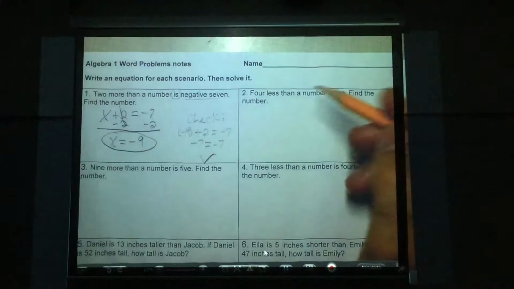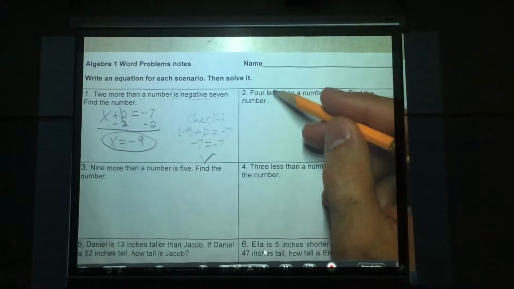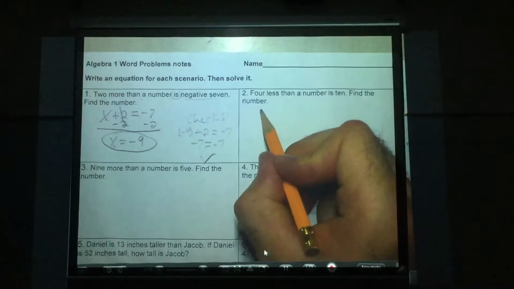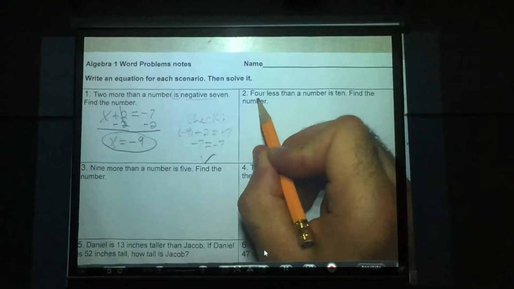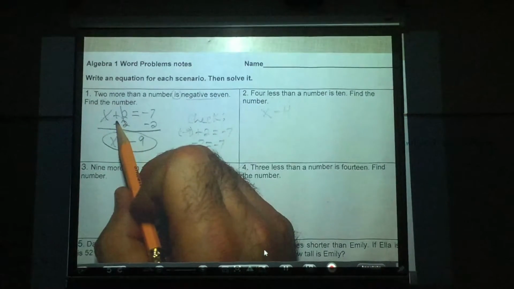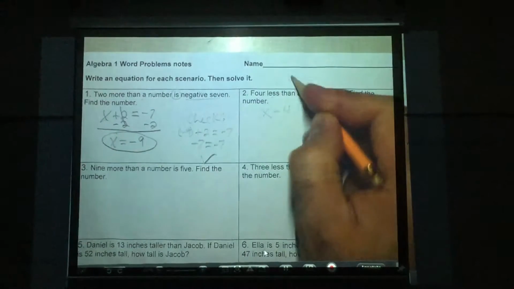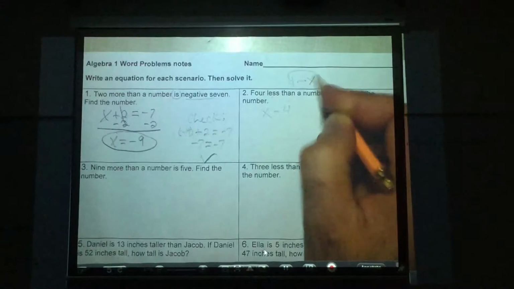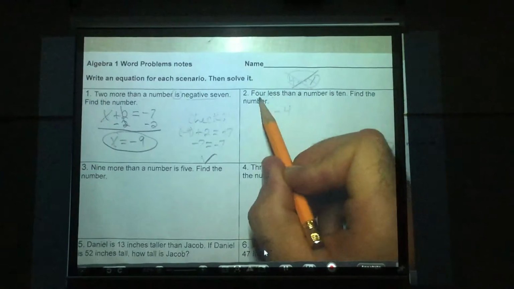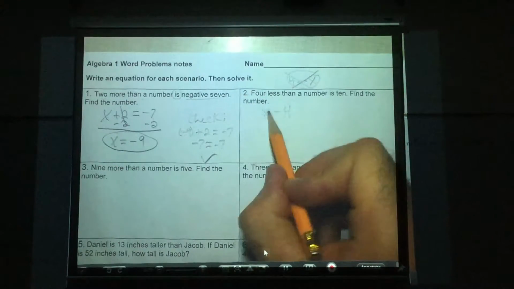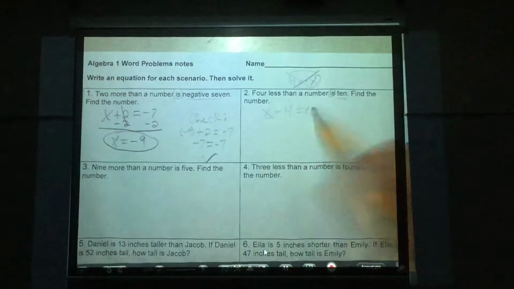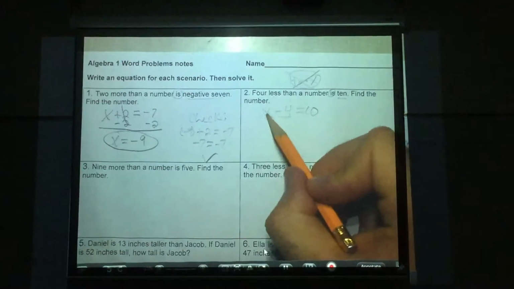Now, number 2 is similar, but not quite similar. Over here, it's 4 less than a number. So we're going to start out with the variable again, a number. I'm going to put x. 4 less than that would be -4. Now, I did tell you it was okay over here to put 2 plus x, but over here, it is not okay to put x -4 because these are 2 different things. You do have to label it as x minus 4. So it says 4 less than a number. Here's the number. Now I'm going to take 4 less than it. The word is means equals, and then we're going to put 10 there. So 4 less than a number is 10.